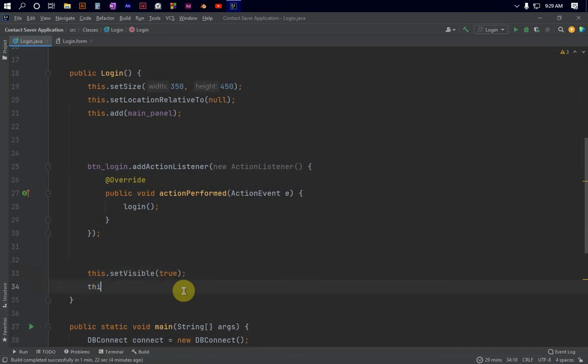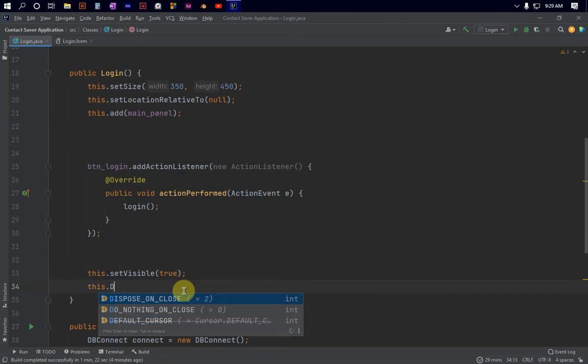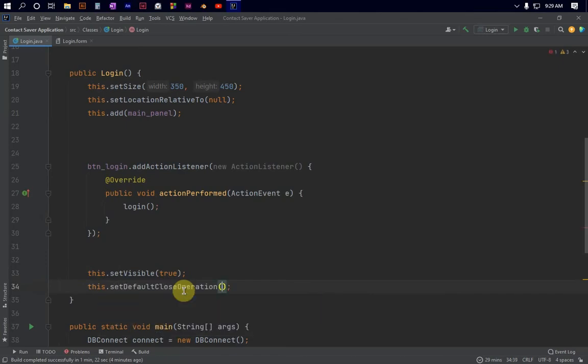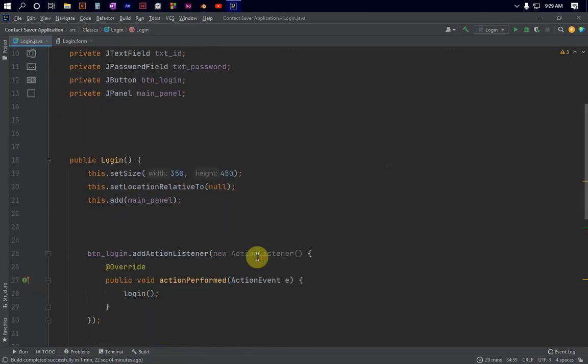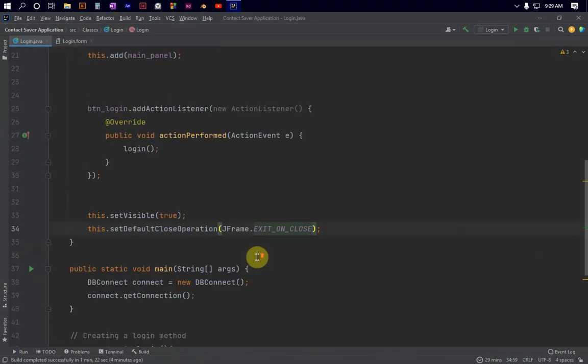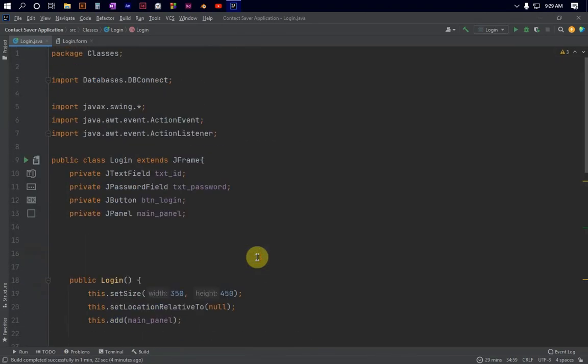And then we need to set the default close operation, JFrame.EXIT_ON_CLOSE. I think this code is going to show the form now, if everything is going according to plan.